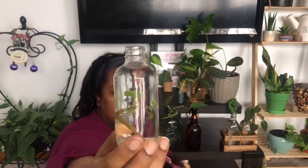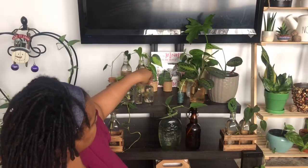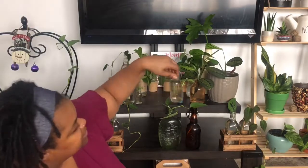This here is not really a water propagation technically, but I want to show you — it's from either a green leaf philodendron or Philodendron brazil. It's barely hanging on now. This was a regular stem stuck in water to propagate, and over time where the roots were forming, actual leaves were forming under the water — I thought that was so cool. It's coming to its end now after a few months and starting to rot away, but I just think it looks cool so I leave it sitting in water to watch what it does.